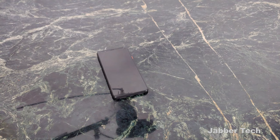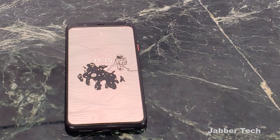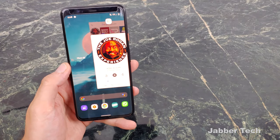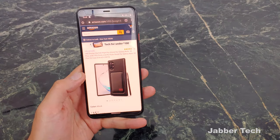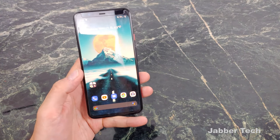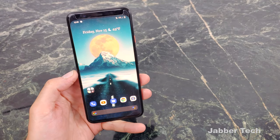Soli will also quiet your alarms if you just reach for the phone, and it'll activate your screen to show notifications when you reach for it — a great way to save battery without always-on display. For software, this phone uses gestures: a half swipe up gets to all your open applications. My only gripe is having to scroll all the way right to hit 'clear all' — Google should put that at the beginning. Swiping back is done from the corners and works well, with only occasional false positives.